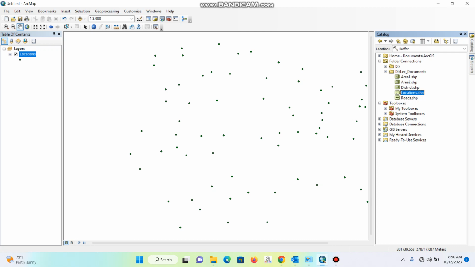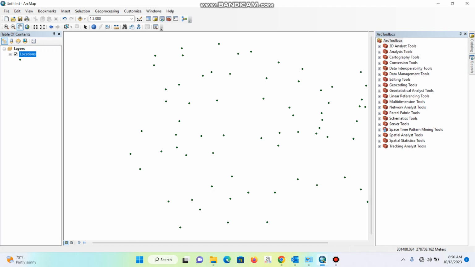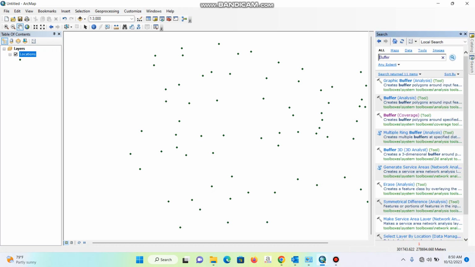I will show that you can straight away go to the buffer analysis without searching if you have more practice with this software. So now I am going to straight away select this buffer analysis.